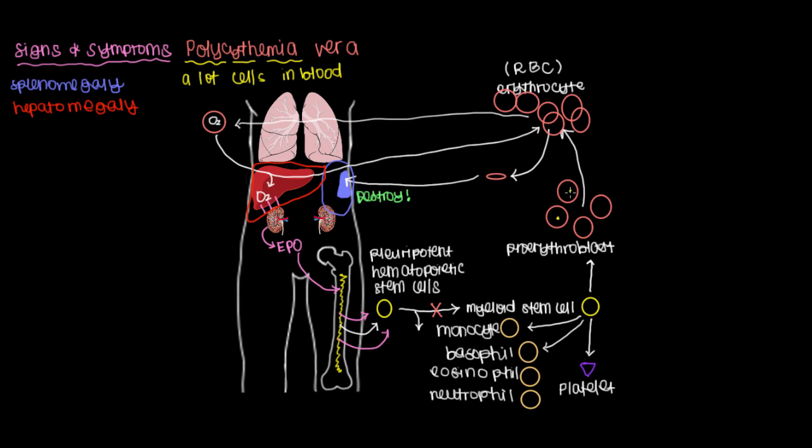Another issue that can arise is due to these proerythroblasts right here. I'm drawing in the nuclei just to emphasize that they are nucleated initially when they're made. But over time we lose the nucleus as we put out red blood cells. Some of these proerythroblasts can make it out into the bloodstream and end up going to the spleen where they would definitely be recognized as weird and they'll get destroyed, which will get these particles that come from the nucleus to be extruded. But the problem is when a lot of these build up. This can produce what's referred to as gout, which is a disorder where you have an increased amount of uric acid that gets deposited in your body. Uric acid is just a metabolite of deoxyribonucleic acid or DNA. Increased DNA breakdown will result in increased uric acid being built up in the body.